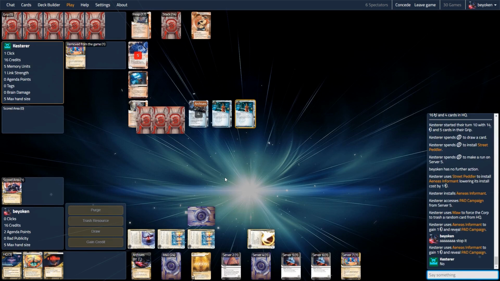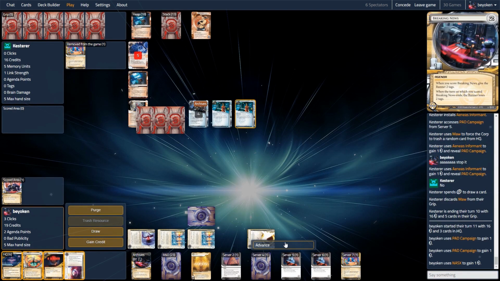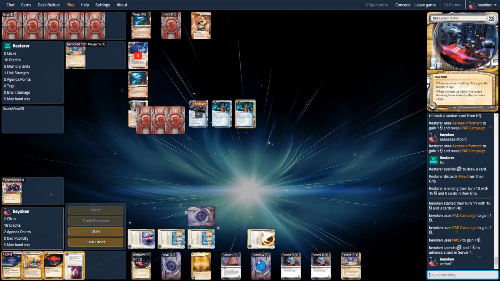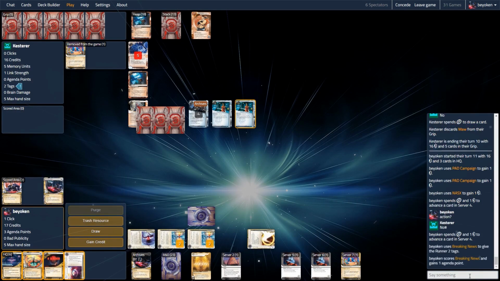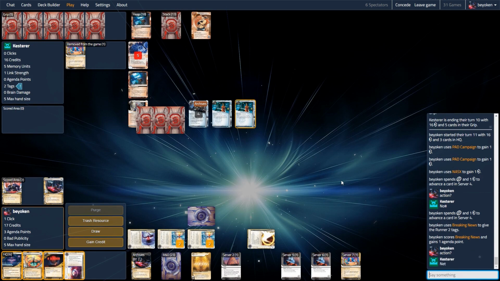Not very much a surprise. Let's face it, Anarch should always be expecting this. The Breaking News into Close Accounts combo. So strong. Even though I'm not running all 3 copies of Breaking News, this is still a very important combo to have because if your opponent gets too far ahead of you with cards like Temujin Contract, you really do need the Breaking News into Close Accounts combo to reset things.